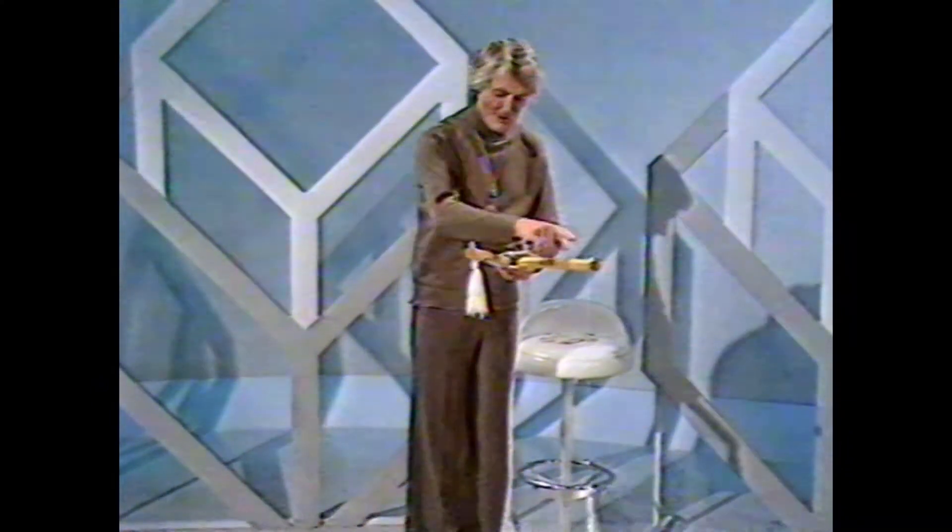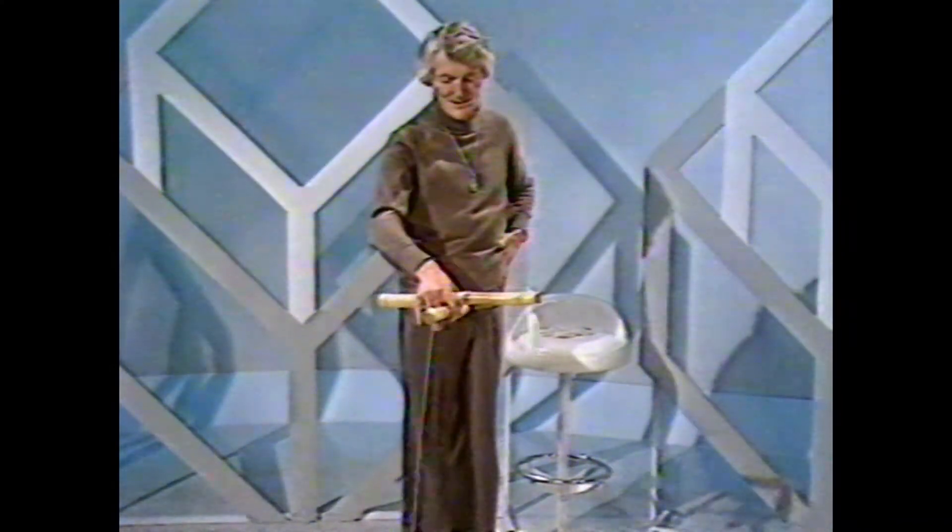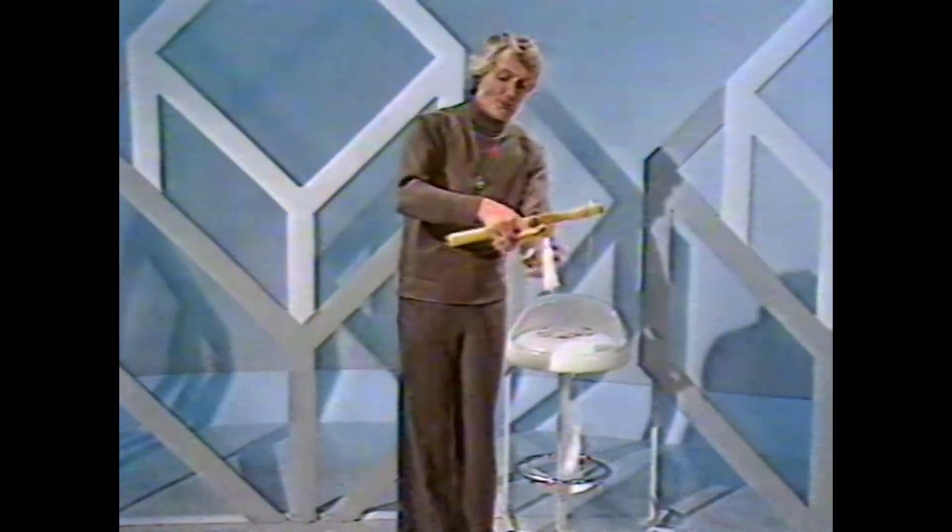I can see you're imagining that it goes around here. But if I cross them over like this, when you pull that, that still goes up. When you pull that one, that one there goes up. Through the centre? No, it doesn't. You see, if you put that one over there, the whole thing gets ridiculous. When you pull that, that still goes up. When you pull this one, that one there goes up.